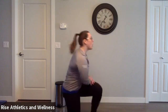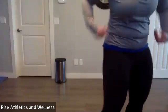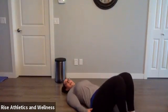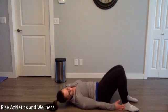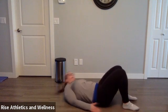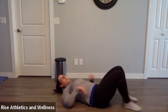Okay, body weight squats, or you can add some weight if you want to. Just make sure your full foot stays in contact with the floor, you're not coming up on your toes. Adjust the stance as needed, dropping down and coming back up. Heel touches is that core exercise, working the obliques. I'm in a bent knee position, and then I'm exhaling and going for my ankle or heel from side to side, really focusing on squeezing through the obliques.